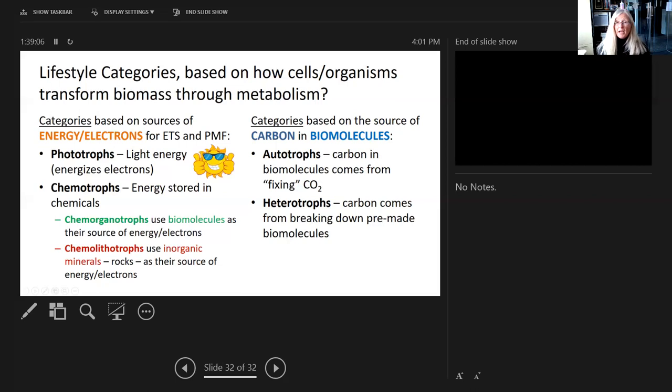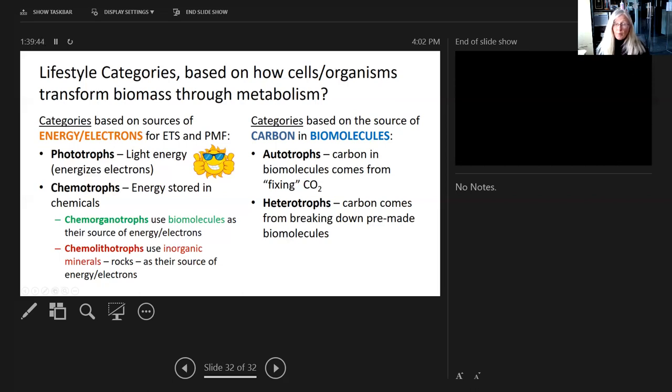Heterotrophs, that's like us, right? So it's sort of like, why make it myself? Why do all that work if I can just go eat something else that has already done it for me? And that's what we heterotrophs do. So these are the categories that I'd kind of like you to consider. There's other ways of putting them together, but it's, where does the energy come from? And think about what that energy is used for in the end, right? What do cells use ATP for? Obviously to make more cells, but then how are they getting the carbon that they use to construct those cells out of too? The autotrophs versus the heterotrophs.